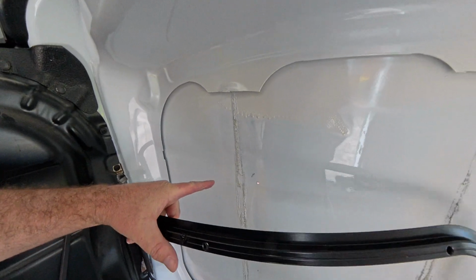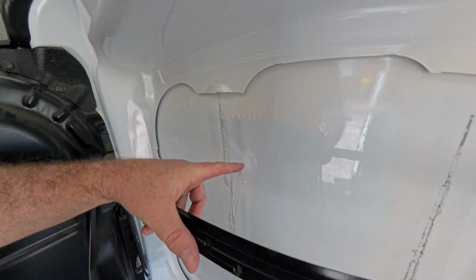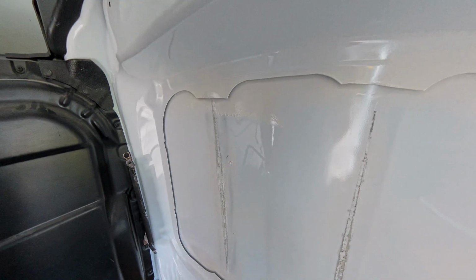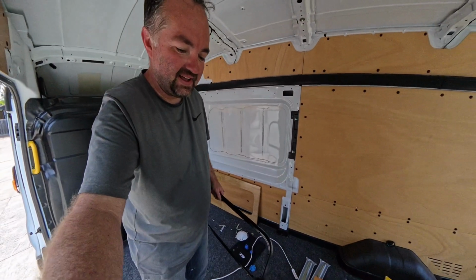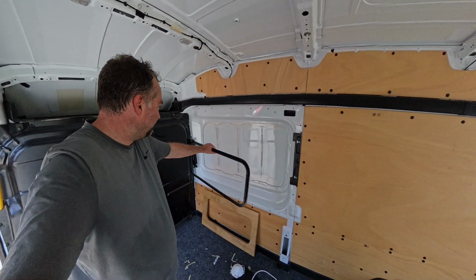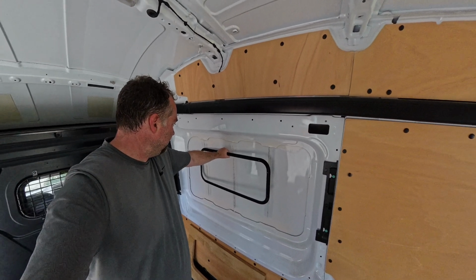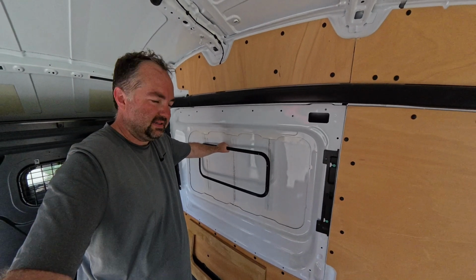So I've drilled a hole, measured 40 mils and 40 mils that way and 60 mils that way. Or is it 40 mils that way and 60 mils that way? I forget now. That's not a good start. Anyway, that's basically my starting point. So my window is probably going to be about there, like that, something like that.